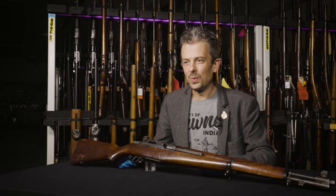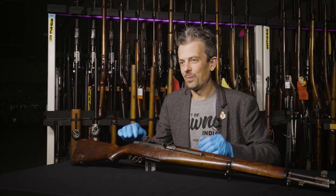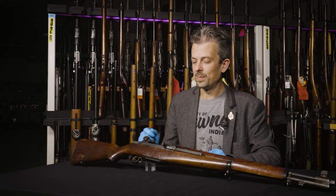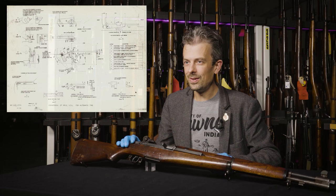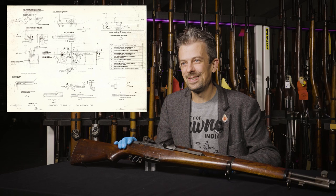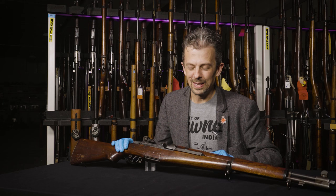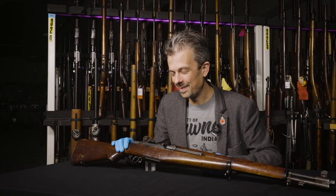The fun bit for me — possibly for you as well — is the nickname or unofficial code name that the Garand received. It doesn't just apply to this converted one; it applies to the M1 Garand and the British experience of the M1 Garand across the board. And it was nicknamed in the trials documents — it's actually in the trials documents — YSL. The ZH-29 appears as ZH-29, but the M1 Garand is euphemistically referred to as YSL. It stands for Yankee self-loader, which is just classic British humor. This thing's amazing — it's better than any rifle that we've got or can conceive of at the time, and we have to grudgingly, respectfully slash disrespectfully call it the Yankee self-loader. Apologies to my Southern American friends — Yankee means something different there. I just think that's fantastic.